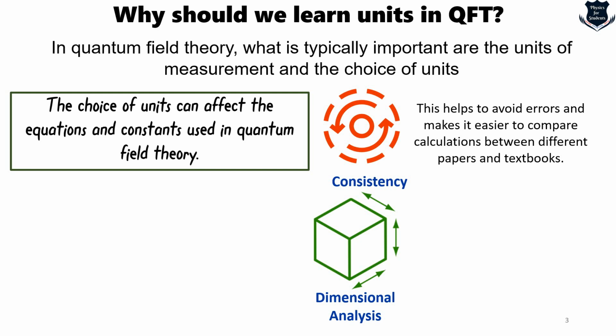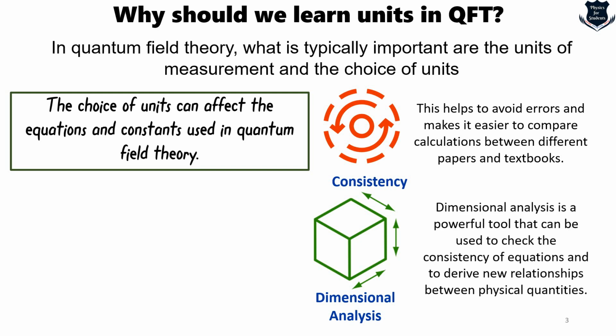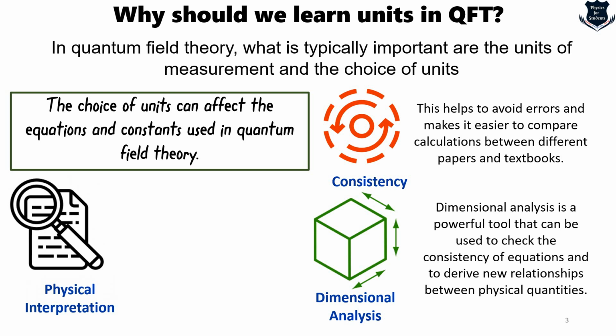Second comes what is called dimensional analysis. Dimensional analysis is obviously a powerful tool that may be used to check the consistency of equations and to derive new relationships between physical quantities. In order to use dimensional analysis effectively, it is very important to understand the units of all the quantities involved. Third comes what is called physical interpretation.